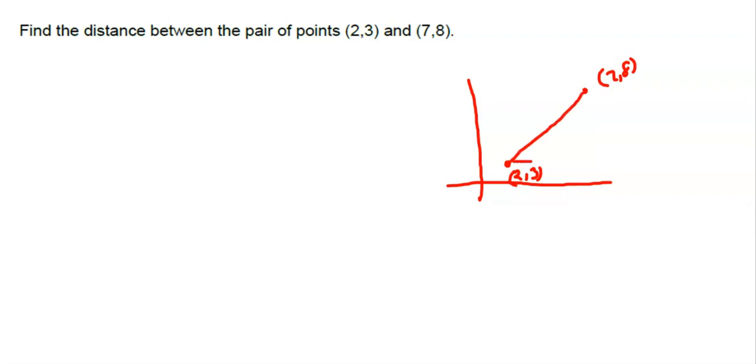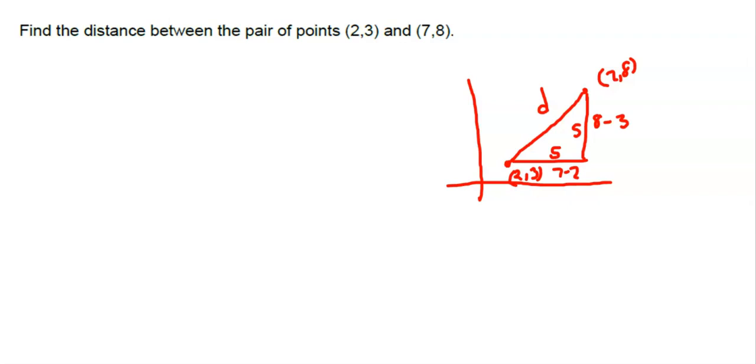But we also could think about the right triangle that's formed with that distance being the hypotenuse. If we can find the vertical distance and the horizontal distance, in other words, the 2 legs of the right triangle, we can use that to find the distance between the 2 points, which is the hypotenuse. The vertical distance is the change in the y-coordinates, which is 8 minus 3, so this distance is 5. And the horizontal distance is the difference in the x-coordinates, which is 7 minus 2, so this one's also 5.